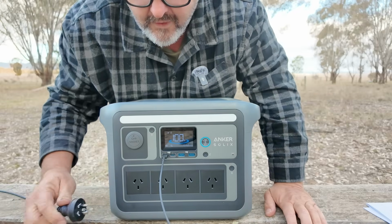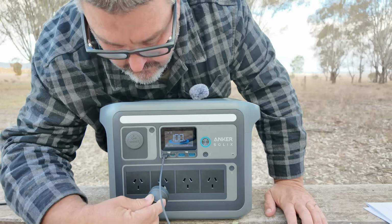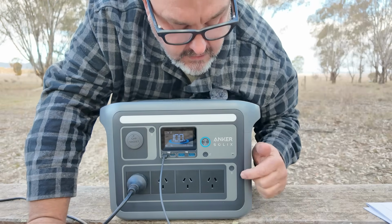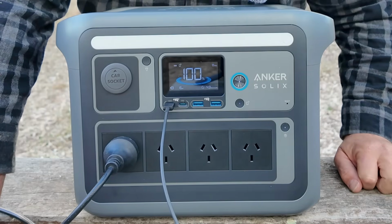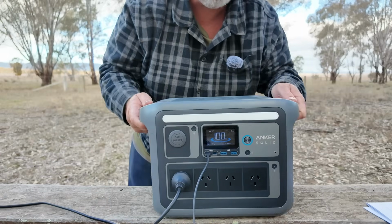Right, now I'll turn my light off. I'll plug my PowerPoint in here. I'll just go into that one. Any one will do. Now, it's important to remember this. You've got to push that button there, because that turns the inverter on. I just heard it click, and just heard my air fryer go beep.